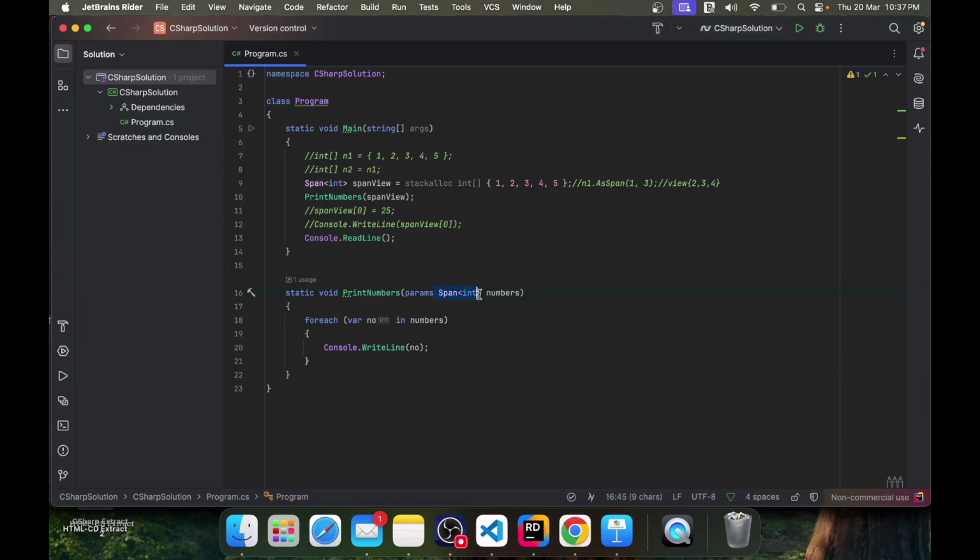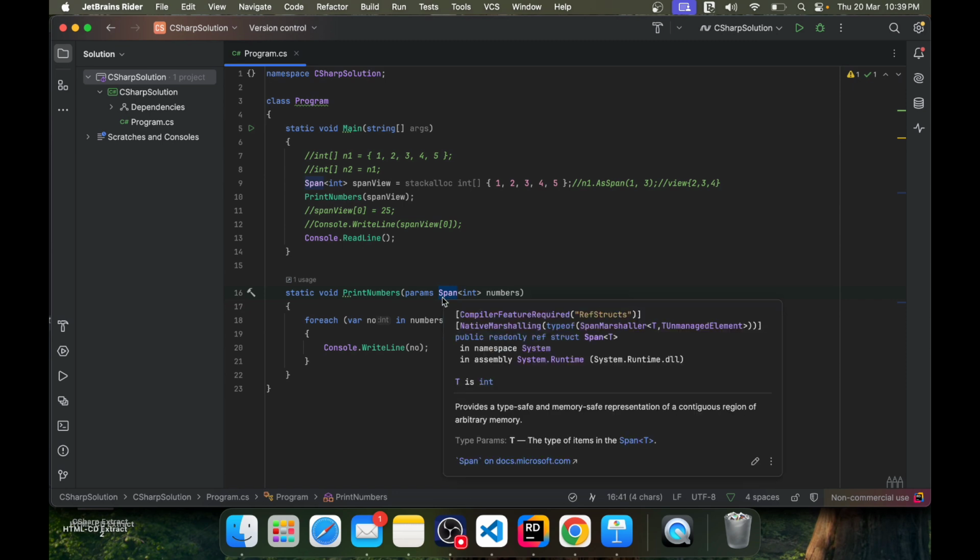Here we can also use an array, but arrays are stored inside heap memory. Here we are using small data sets, so there is no performance difference, but in real time, especially when we pass large data sets, it will become slightly slower due to heap allocation. So instead of using an array, if we use span, we can avoid heap allocation and make it more efficient when we pass large data sets.